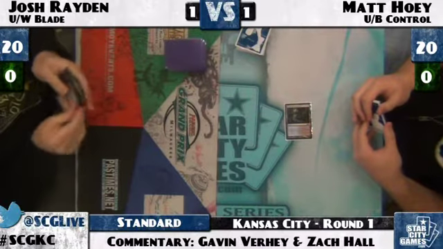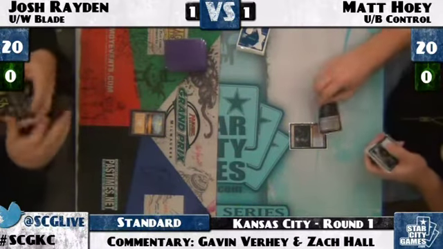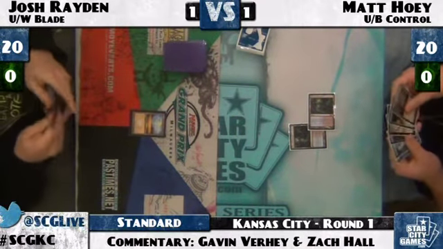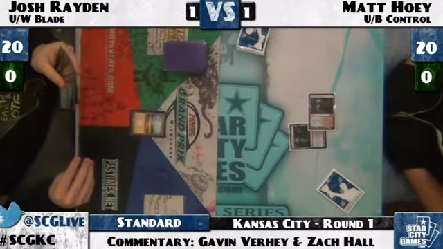Yeah, so here we are. Matt Hoey leads off with Drowned Catacombs. And Josh Rayden fights back with a Plains. Yep. And another... Looks like Josh went pretty deep into the Mulligan tank, going all the way down to 5. Wow. Not where you want to be. Gorgeous Guru Lance for Josh Rayden, though. He is on the draw, though, so hopefully that'll be able to recoup some card advantage for him.